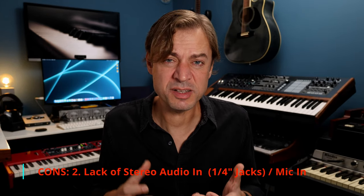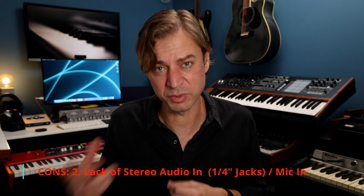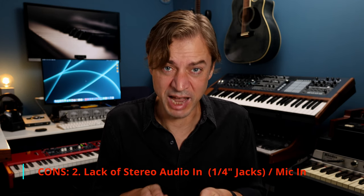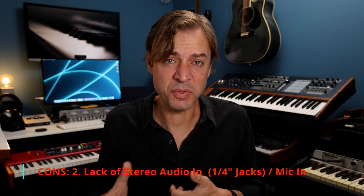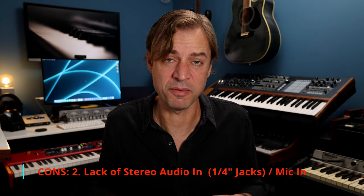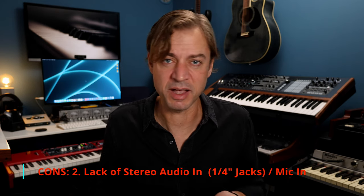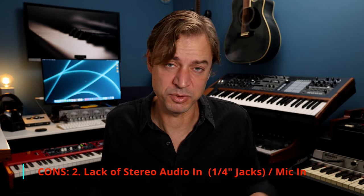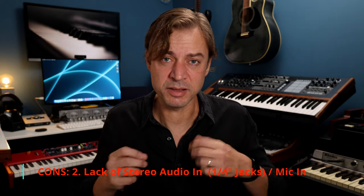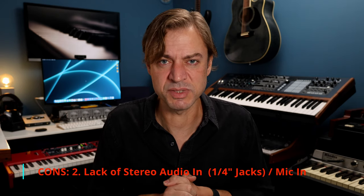And then when you pay 4,600 euros for a keyboard, you start wondering about things that are missing and that should be there. For me, it's important to have an audio in with full-size jacks, stereo audio in, and I also think we should have a microphone input to take benefit of all the good things we have in the Nord Wave 2 engine. We could have vocoders, stuff like that, and in this case, without the microphone input, we can't have that. Also, with the audio in, you could mix another keyboard and send the whole mix through the outs of the Nord Stage 4, which is very handy in some situations.